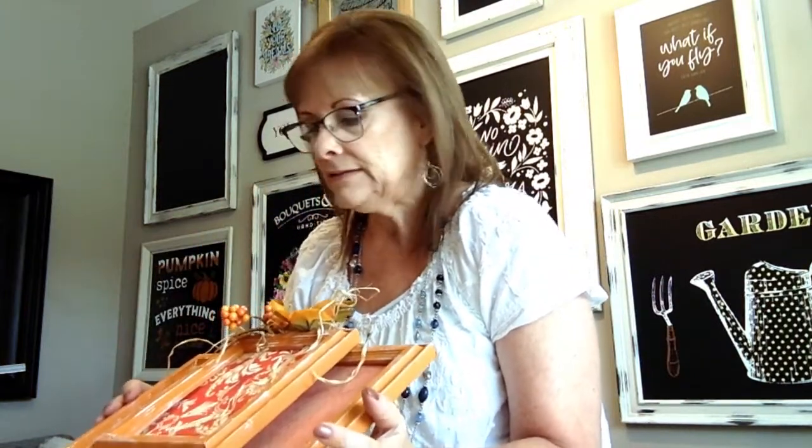Looky, looky. I'm going to show everybody here. Super fun. Super easy. Scrapbook paper, 3 frames, a little raffia ribbon, and a little embellishments. And you've got a cute squared pumpkin. So yay. Oh, thank you, Connie.